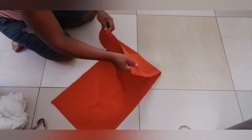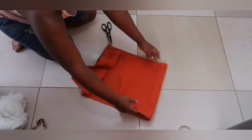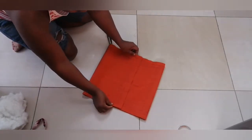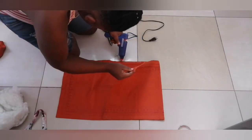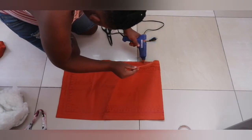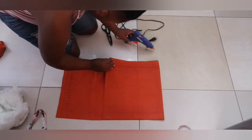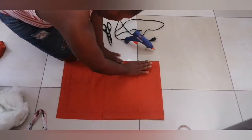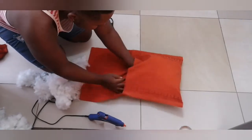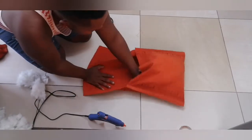So I just decided to cut it into size because I didn't want to use it for a table because I don't have one. So I just folded it into size to make it a nice even size for the scatter cushion. And then I also went on using my hot glue gun just to seal the sides or to close the sides. And then I went back to take the stuffing from an old pillowcase to create this DIY.